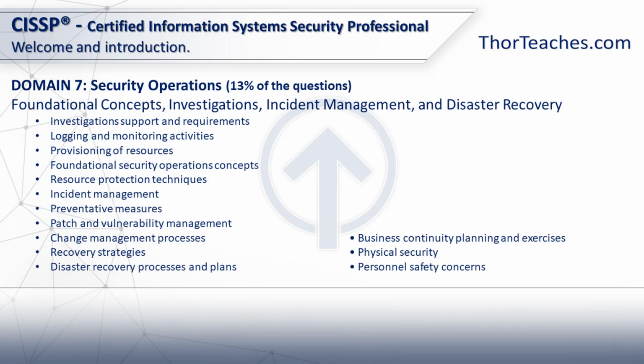Domain 7 is similar to Domain 3. It's a large domain, and it's really made up of two major parts. Part 1 is all the preventative measures we take to ensure we're not breached. We do that through monitoring, logging, and obviously auditing both of those. Logging everything really does nothing if you don't look at the logs. We look at our patch management, our vulnerability management, our incident management. If something happens, how do we react to it? How do we handle change management?